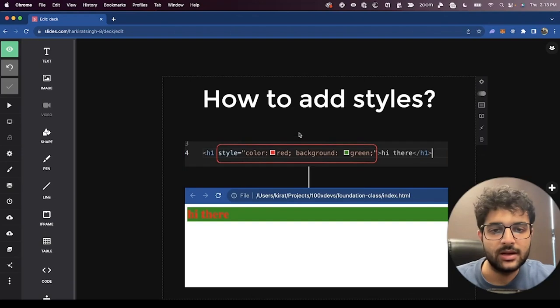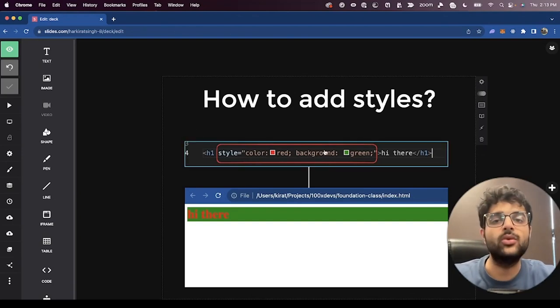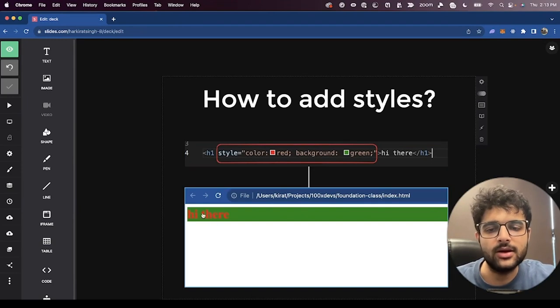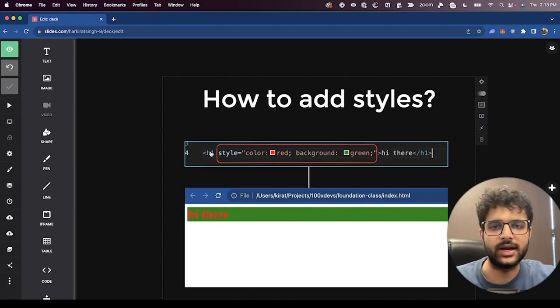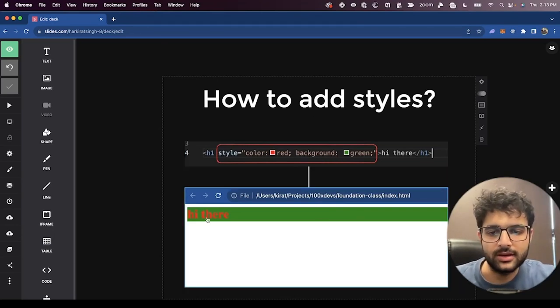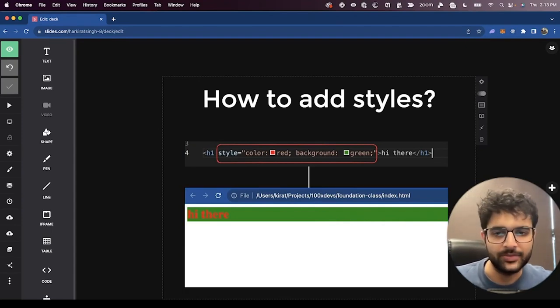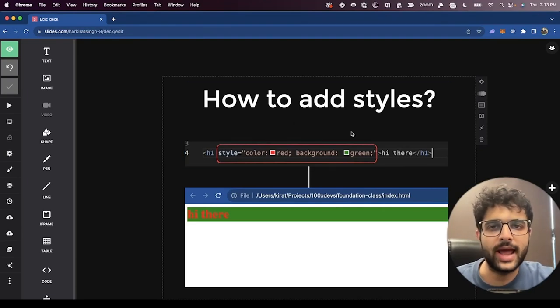The question is, what is this syntax? How do you know that color is what represents the color of the text inside this h1 tag? How do you know background is the property that you need to put to make the color of this div green? And the answer is you just Google it, and a little you get via muscle memory. These are sort of important properties that you need to know.